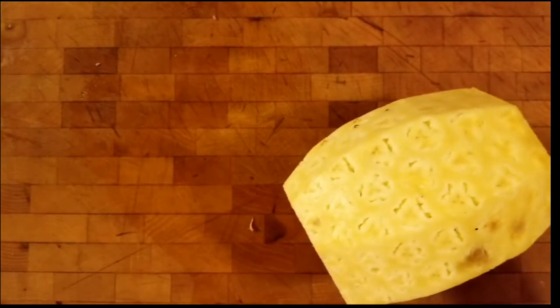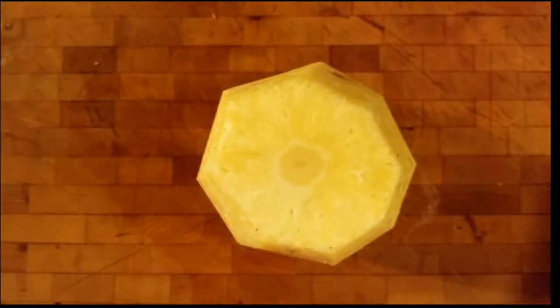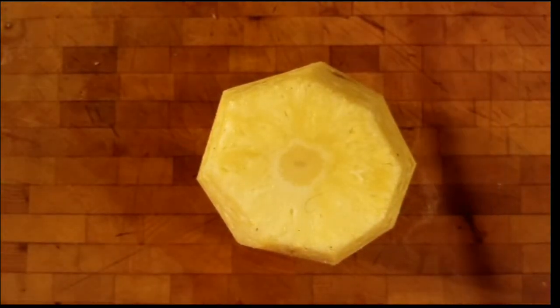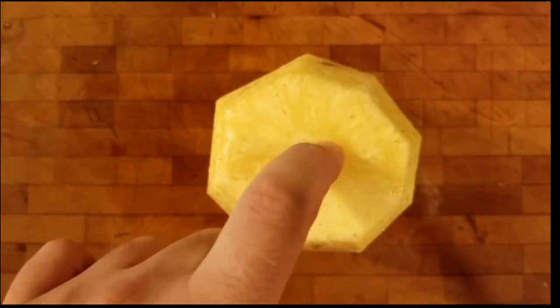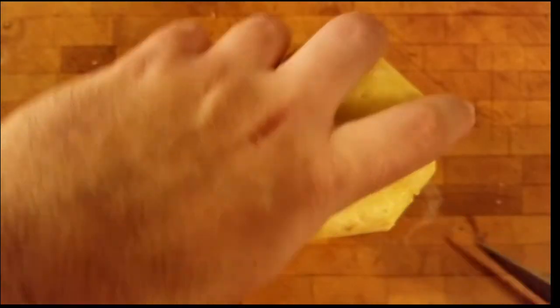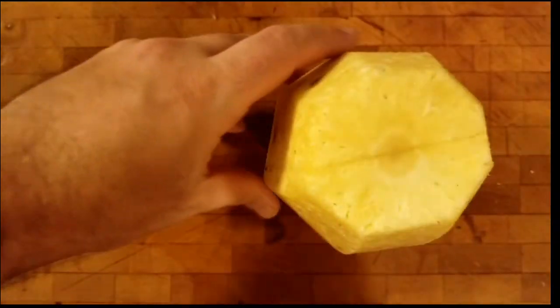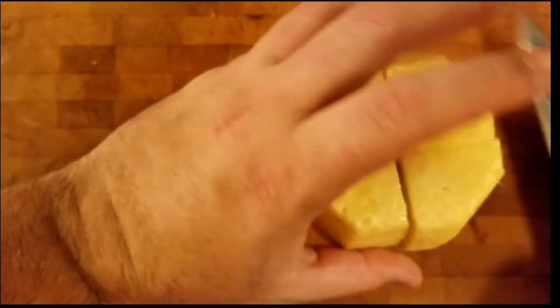So there's two ways I'm going to show you how to do this. I'll slice it like for a platter, and how we would slice it for doing a dice, say, for a pineapple salsa that we do with our seared salmon. So there's the core right in the middle, the hard bit. You want to cut right through the middle of that, straight down. Turn it, and do it again the other way. You're going to get four sections.